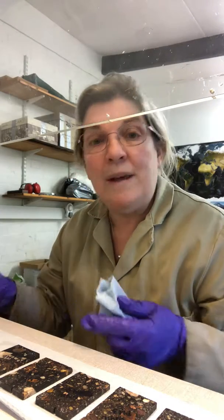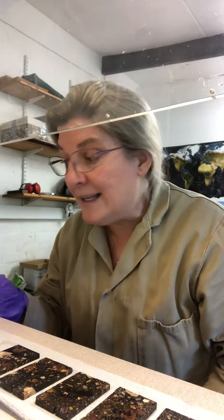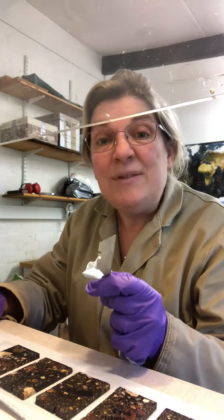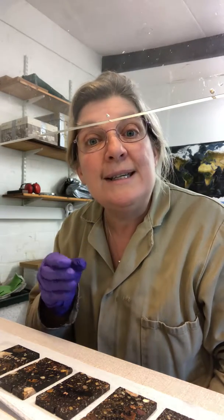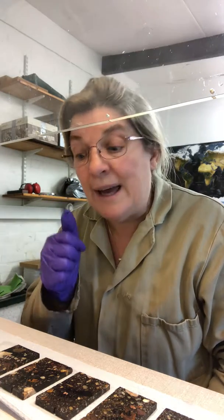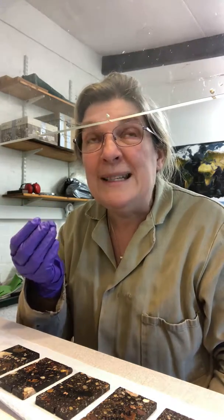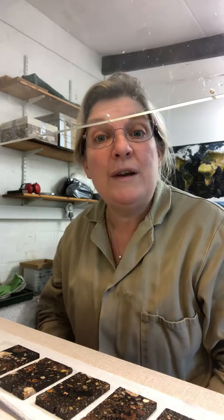remember the rule of flooding your samples with acetone. These I released off the glass with my wonderful little Stanley knife blade, and I have to say they were a bit difficult, and you have difficulty when the super glue saturates into either a poorly cured sample slice or saturates into the fabric of a rock, a porous rock. And of course, these are filled with rocks. So the super glue did do a little bit of saturating, but I did manage to get them off with no breaking of corners.